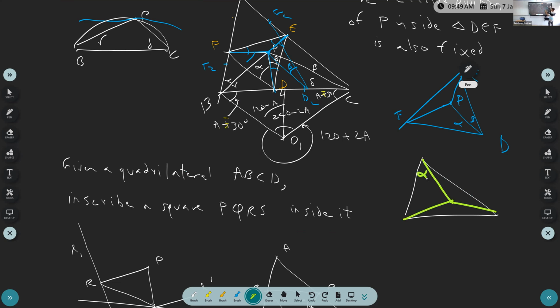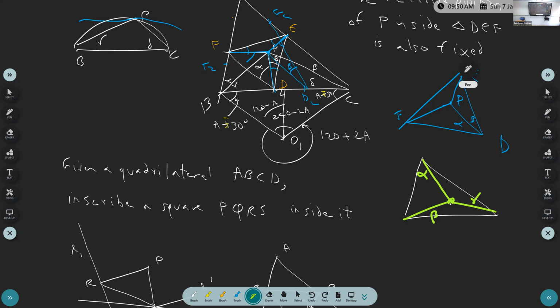If I just call these angles alpha, beta, gamma, then this triplet of values alpha, beta, gamma uniquely defines that point in the whole plane, right? If you change alpha, beta, gamma, the position of that point will change. Under this system, for any triangle DEF you pick, relative to that triangle, the coordinates of this point P are going to be the same.